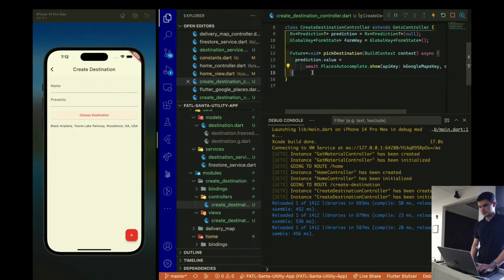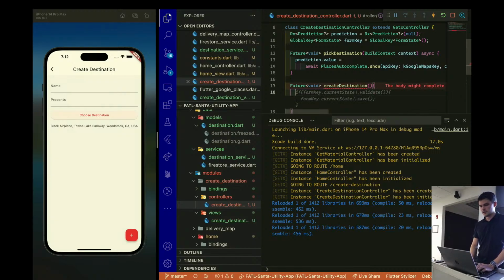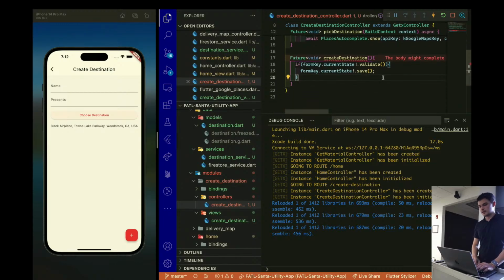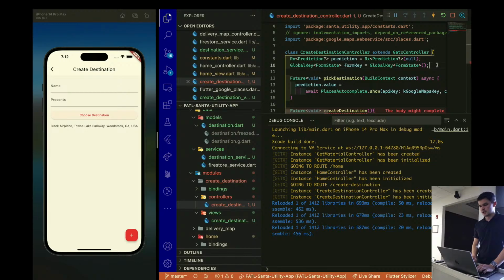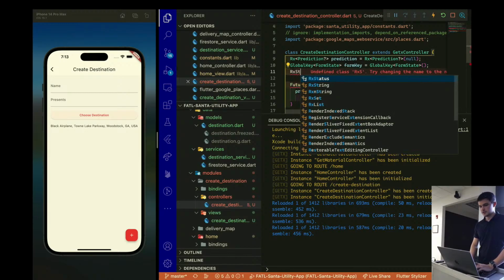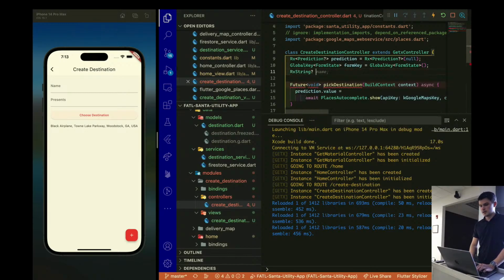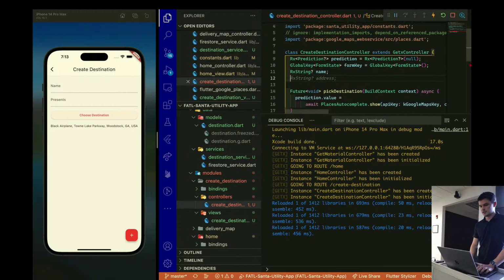So we have this getting created. Let's do Future void createDestination. And this is going to call validate and then save. We'll set up the save methods in a second, which are actually going to create an RxString name, RxString description.